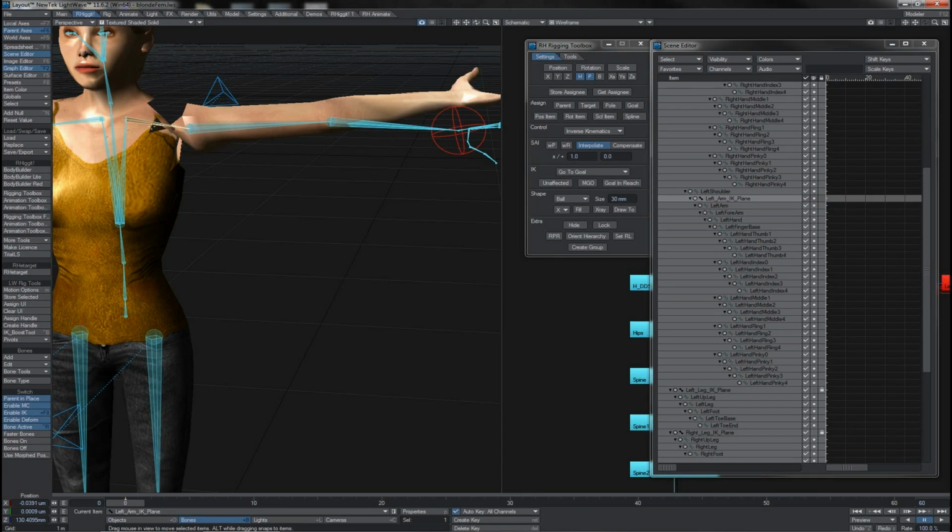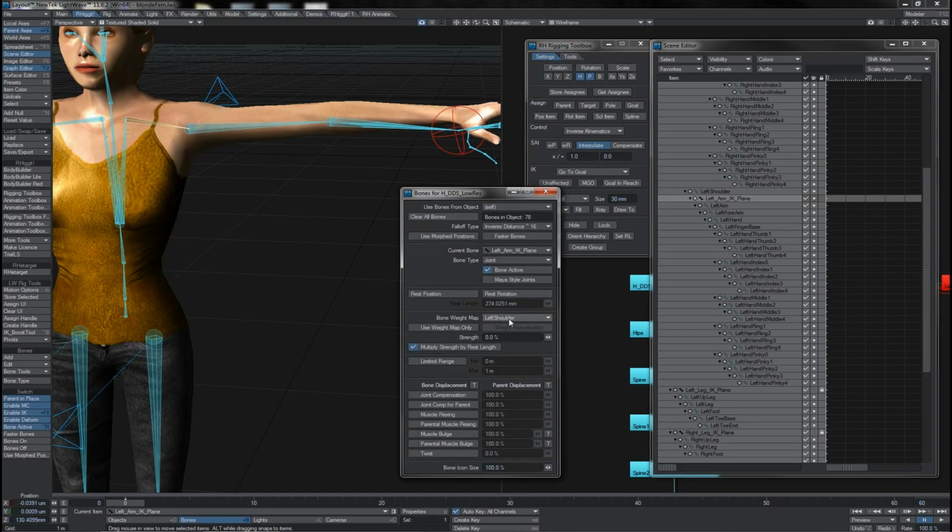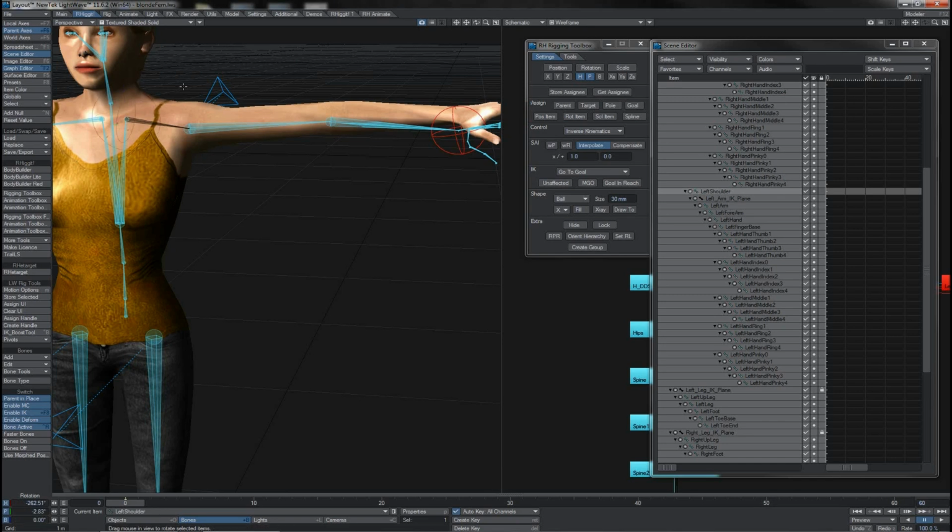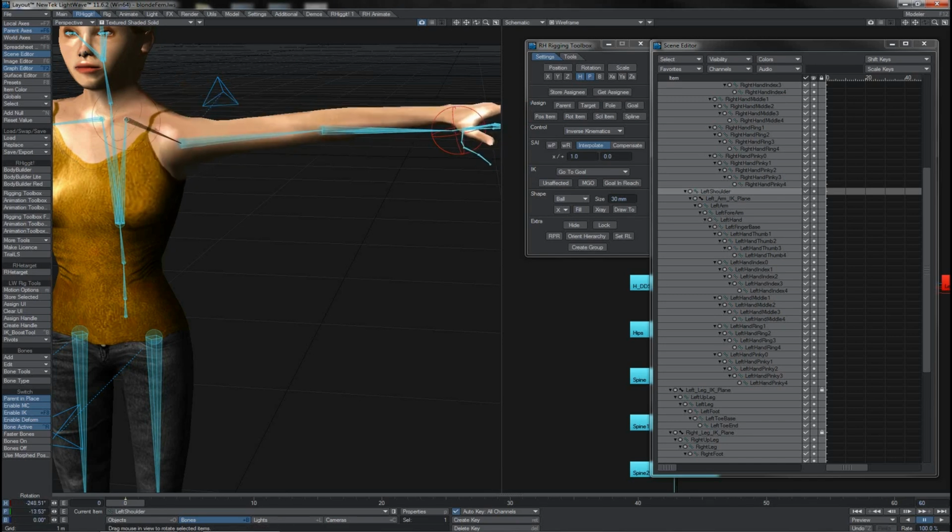Select the deformer portion there, rest it to rebind it to the mesh, and you'll see that that's thrown that back into proper positioning. I'm going to open its properties and we see that it has got the correct weight map assigned but 0 strength, so we just turn that up to 100. Now we can see that when we manipulate the clavicle there, that is all working as it should do.